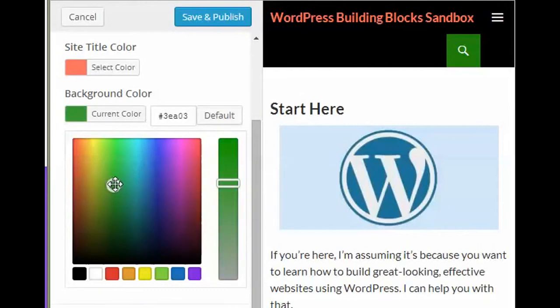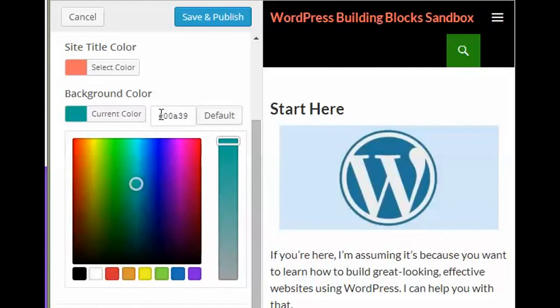Or maybe you like this green but you want it a little lighter, so you can pull this down, okay? And that makes the color less vibrant. Or you can push it all the way up to the top for the brightest, sharpest color, and move this till you get someplace that you like. And notice how, as you're doing it, these numbers are changing, and this color is changing, and this color is changing.